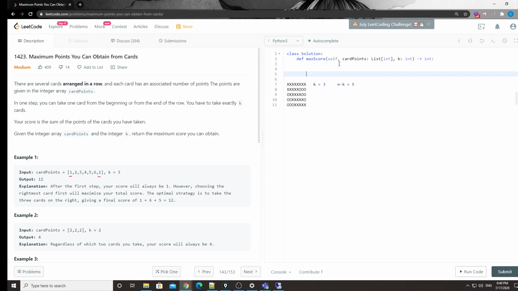Okay, then let's start coding here. To get the minimum sum of sliding windows, you can either use a pre-calculated pre-sum array, but that will require O(n) space and O(n) time.